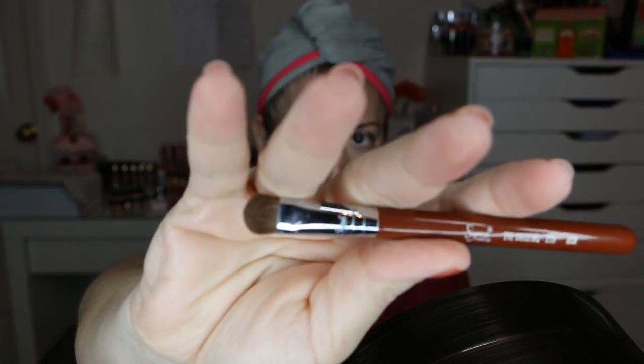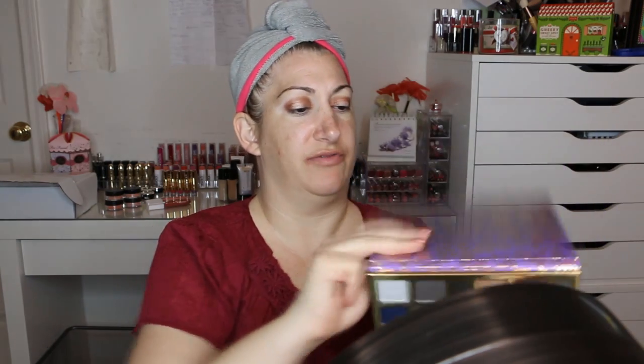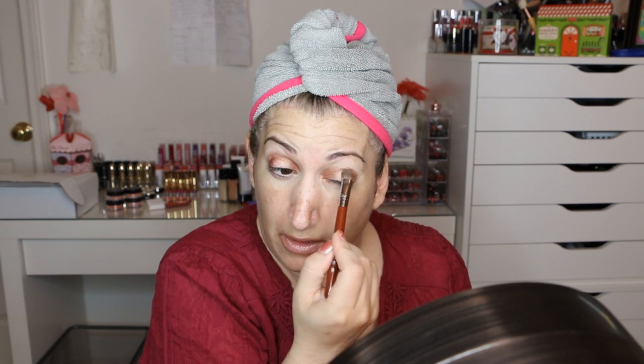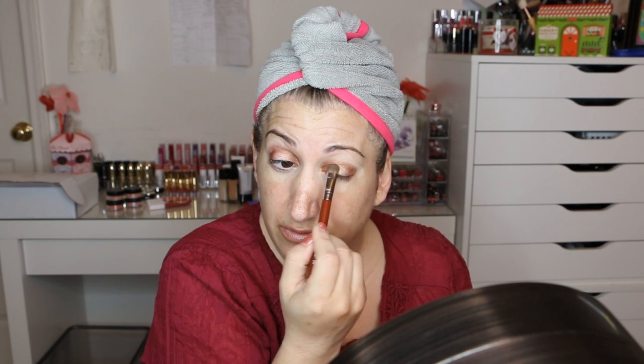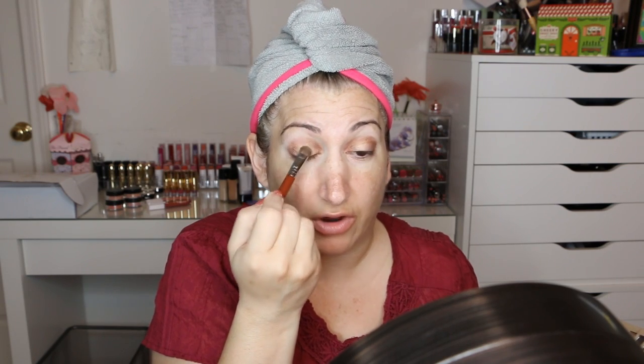So take another flat shader brush. I'm going to go in with the E55 Sigma, and I'm going to take this gold color right here. This color is, sorry, I'm trying to let you know what the color is, it's called Lee's Locket. Again, any kind of gold will work, but it's this one right up here. Then you're just going to fill in the middle part of your eye with the gold, and just pat it into that copper cranberry color, which should be the bowl of your eye.